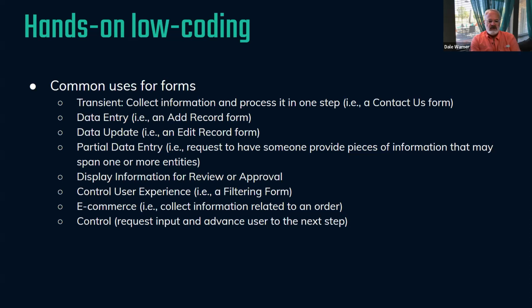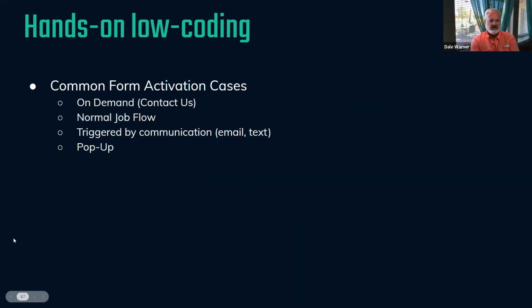And then another very common use, and some of these are mixed in together, is control. Somebody fills in a form and then you send them on to the next step, or send them elsewhere, or do something for them. That's the control aspect, another reason why you might use a form. But there are lots and lots of different uses.